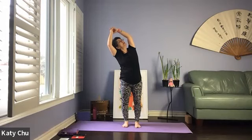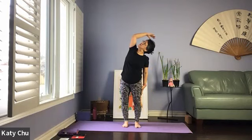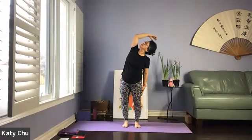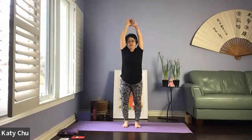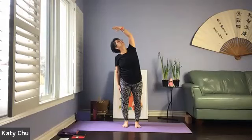Not pushing the hips forward. Chin is away from the body, looking up. Inhale, center, tone long, exhale to the right. Release the bottom arm, top arm is in crescent moon. Chin is away from the body, eyes looking up. Get a little bit deeper in your side bend. Inhale, center, lengthening, exhale to the other side. Release the bottom arm, top arm is in crescent moon.